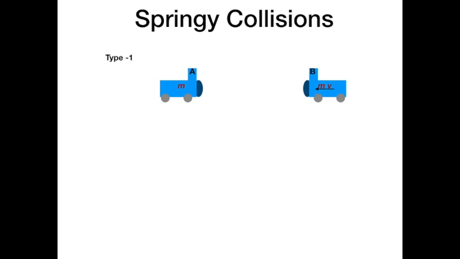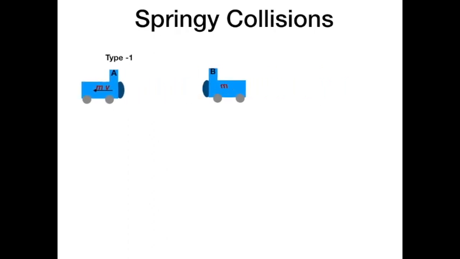In case 1, let us see what happens when a moving object B collides head-on with a second object A, which is at rest. The moving object B stops and the object A, initially at rest, moves off with the same velocity as that of object B. To achieve this condition, the collision should be head-on and there should not be any spin on the moving object.